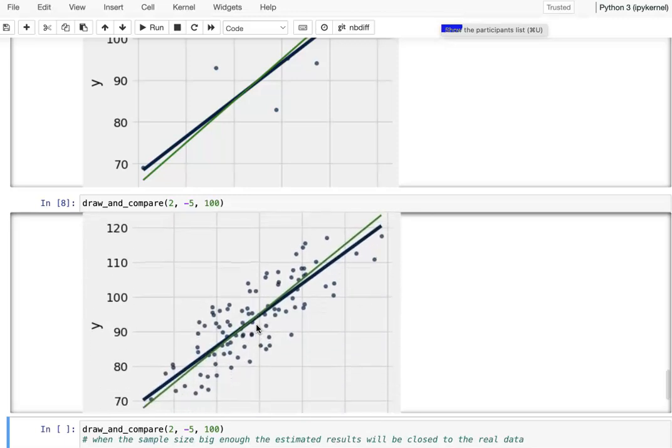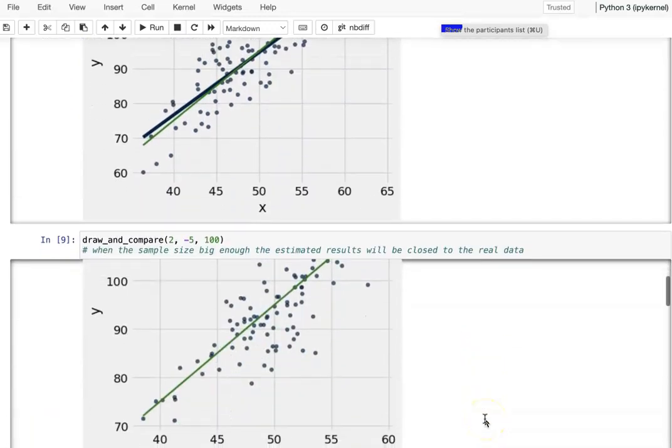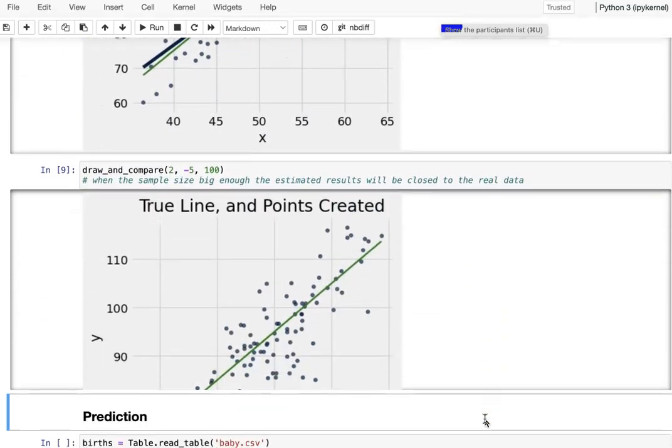Yeah, so you can see, it's close. Just like our second one, they cross each other, but you can see the distance in between is smaller than our size 10. So for size 100, that's what we get the first time. But like we say, a sample data set, we can draw from the population. So that's why different people get different sample data sets.